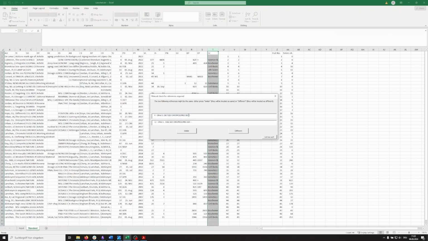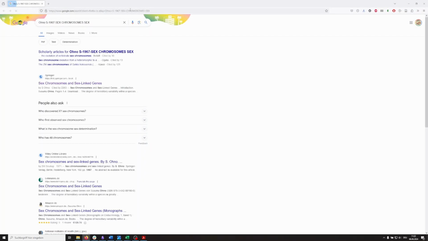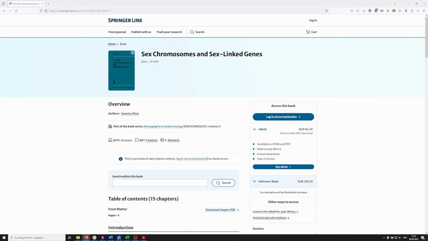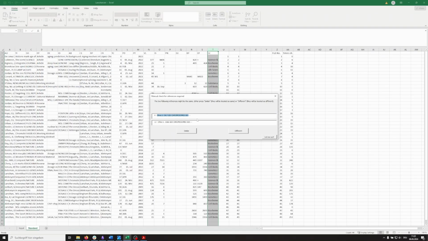Especially for books, it's not uncommon that they give you different years. But if you look at it, it's a book, it's the same name, it's from 1966. The only difference is that he says from 1967. This might actually just be a mistake in the references. So it's not that uncommon.